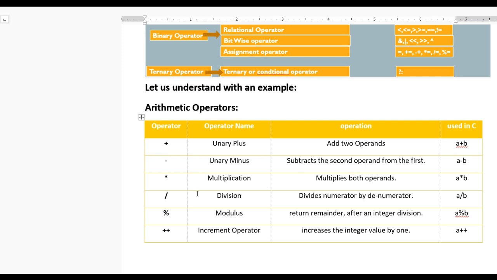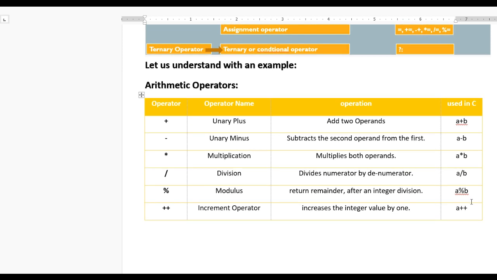Multiplication multiplies both operands, like a into b. Division divides the numerator by the denominator, a divided by b. Modulus returns the remainder of an integer division, like a modulus b.